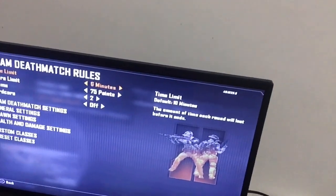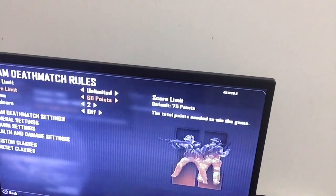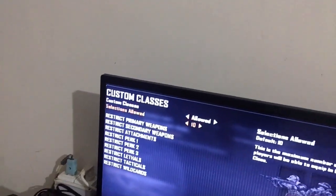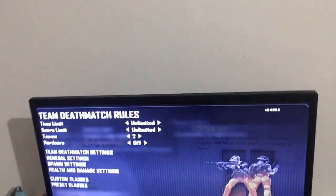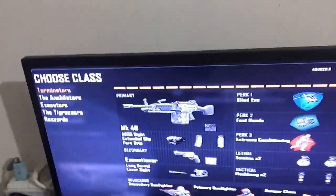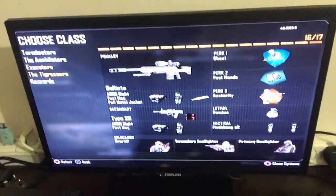Okay, now let me just go do, yes, unlimited. Yeah, this is what my settings are, by the way. It's custom classes. I keep them to 17. Bam. I'm gonna show you guys my custom classes also. Create a class. Here you go. All the names: Terminators, Annihilators, Executors, Tigrosaurs, Rexzords. These are all of my custom made classes. You can clearly see, I literally custom made them.